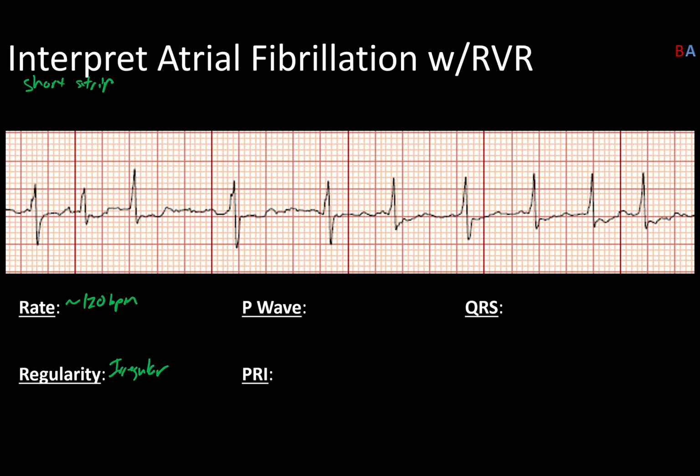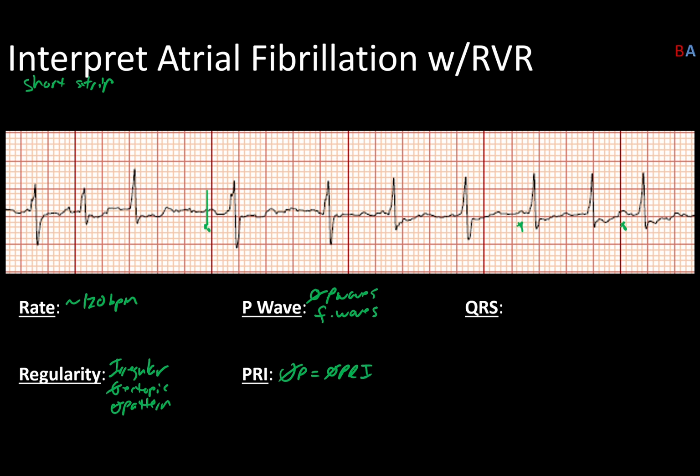So we are irregular. We don't have any ectopic beats that we can really tell. There's a few spots that look like maybe that's a P wave or maybe that one is, but nothing really consistent that we could rely upon. So we're going to say no ectopic. There's no pattern. We really don't have P waves, but we do have F waves. So no P equals no PRI.